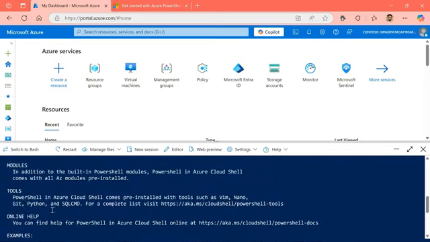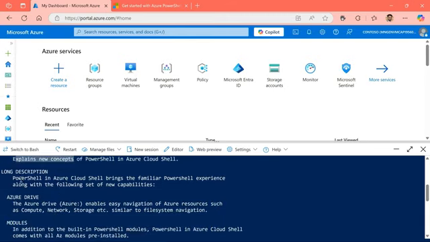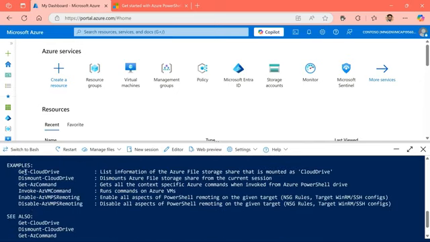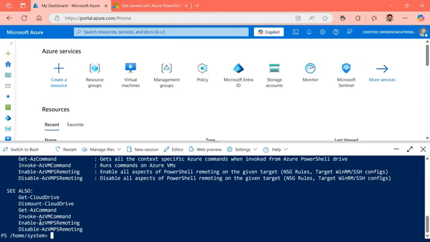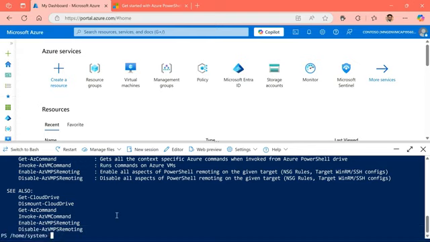So I want to know a little bit more around what I can do with PowerShell commands in here. Now, just like what we did with CLI or Bash on my device earlier on, we asked it to give us some help. In this case, we're doing something similar. So we can see it suggests a little bit more into what I can do. I can get started with it. It can explain new concepts about PowerShell if I wanted to. I can get long descriptions about things and all sorts of other things. And it gives you some examples of what type of resources I might want to start typing in to ask for further help.